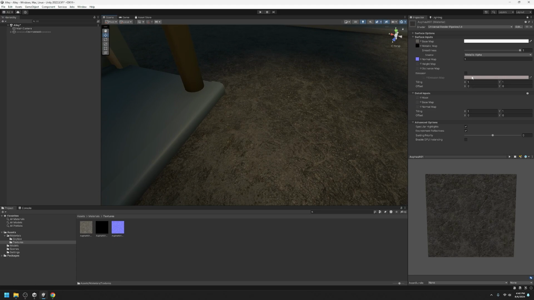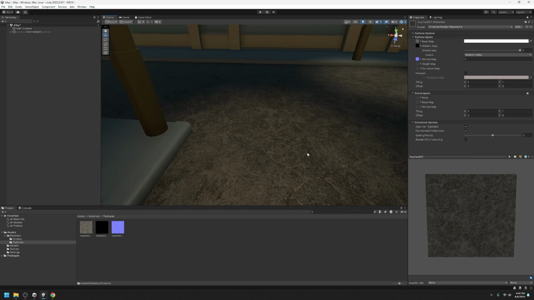Okay, I think that's about it. It should be the basics of importing textures from Substance Painter into Unity. Again, if you are going to do this for Unreal, you can't just use these same things in here and bring them over into Unreal. It packs them differently. You'll have to re-export them out. If you do want to know how to import stuff over into Unreal, I'm fairly certain that there are videos on this channel that do go through that process. So you can look around for that.